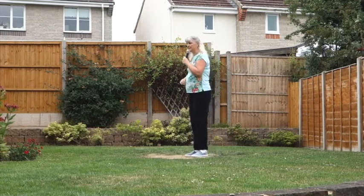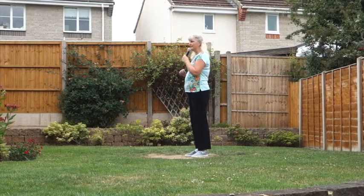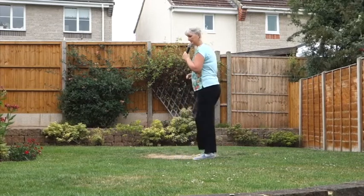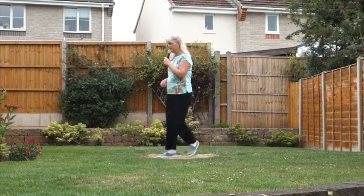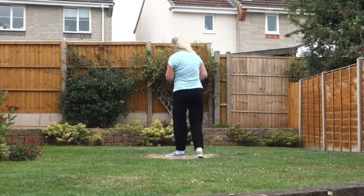So that little section once more. Cross side sailor, off on the right. 7, 8, cross side, sailor step, cross side, behind side cross. Let's add that to the top.